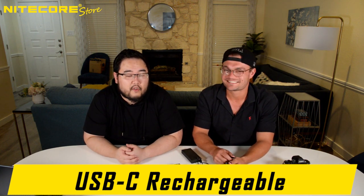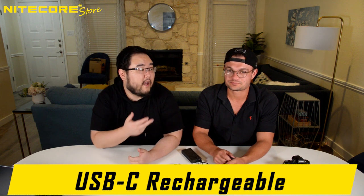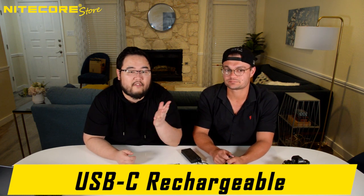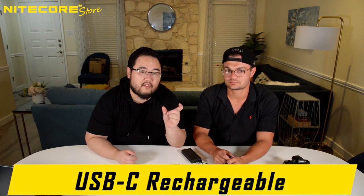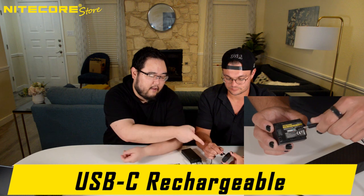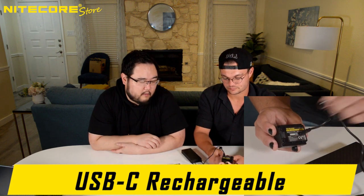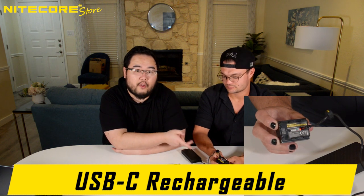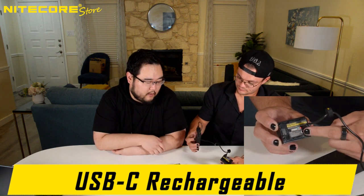If you are a busy photographer, how many backup batteries do you have? I've got like five in my backup. Exactly. If you have like five batteries, but your camera only comes with a single slot charger, you can charge one on your charger and have this. Boom. And you can be charging your Nitecore UFZ100 via USB-C. This is just a power bank. This is nice. I know, right?